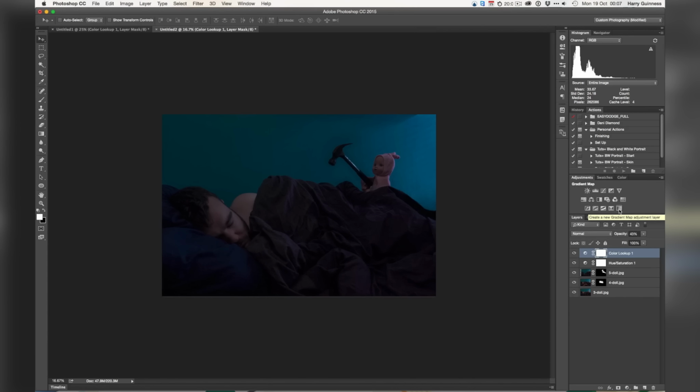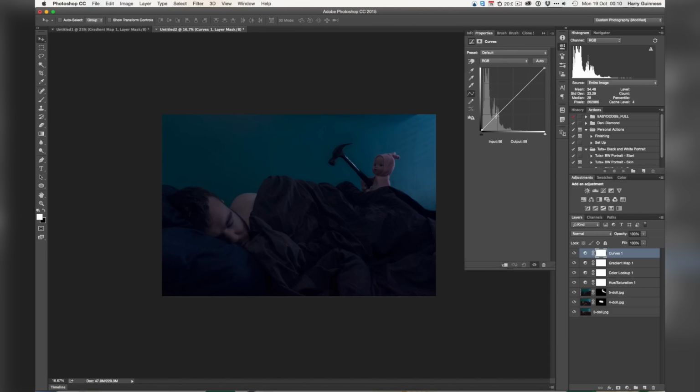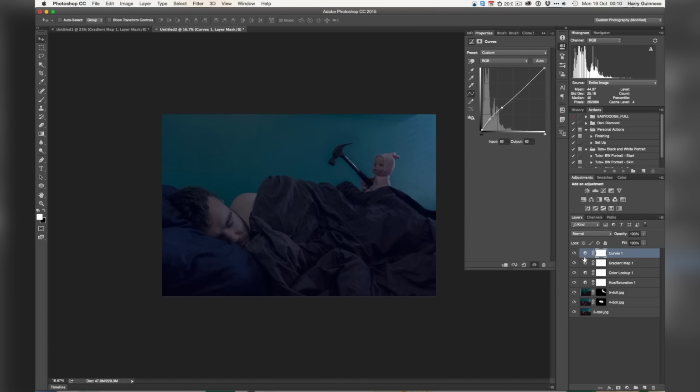With everything we've done so far, this image is beginning to look a little bit dark. So I'm going to grab a curves adjustment there, and then I'm just going to lift up the midtones a little bit. So click there, and then pull down, because we don't want to push up too much on the highlights. Turn that off and on. Pull back the opacity a bit on that, maybe about 75%. And I like the effect that's having.